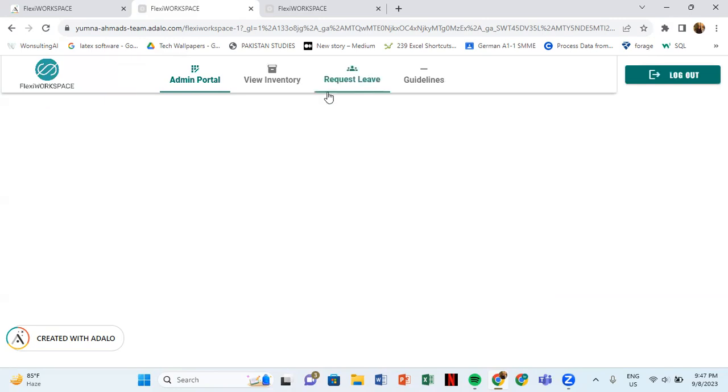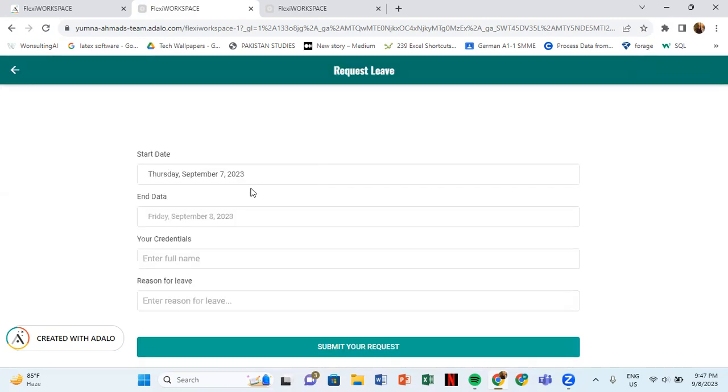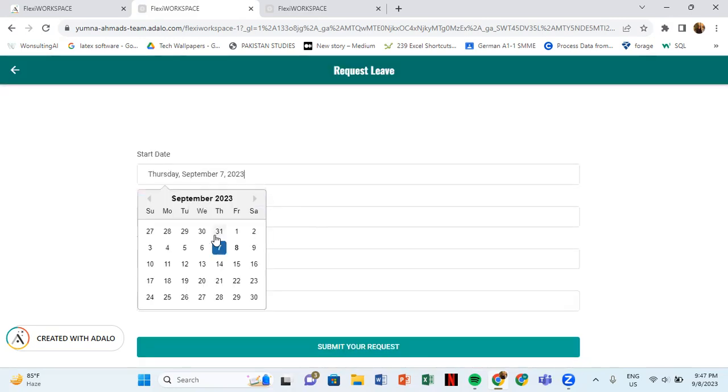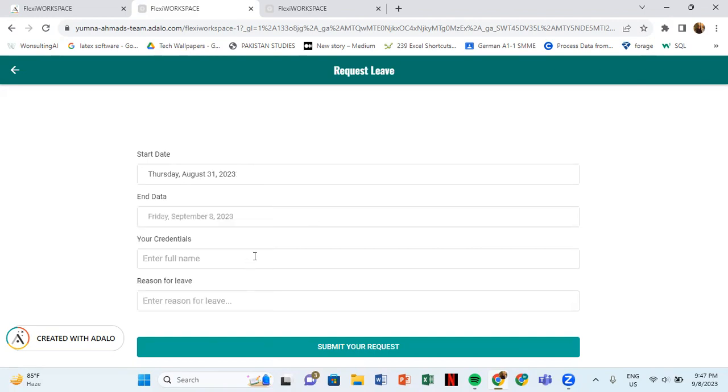मूविंग बैकवर्ड्स, we can request leave. यहाँ पे आप स्टार्ट डेट बता दो थोड़ा सा कि एंड डेट कब होगी, आपके क्रीडेंशियल्स आ गए, a reason for leave, and then when you submit your request, तो पीछे डाटा कलेक्शन में हमारे पास आ जाएगी for administration and human resource वालों को एक्सेस मिल जाएगा. Now I am just reminding you this is an example of a form and not a list.